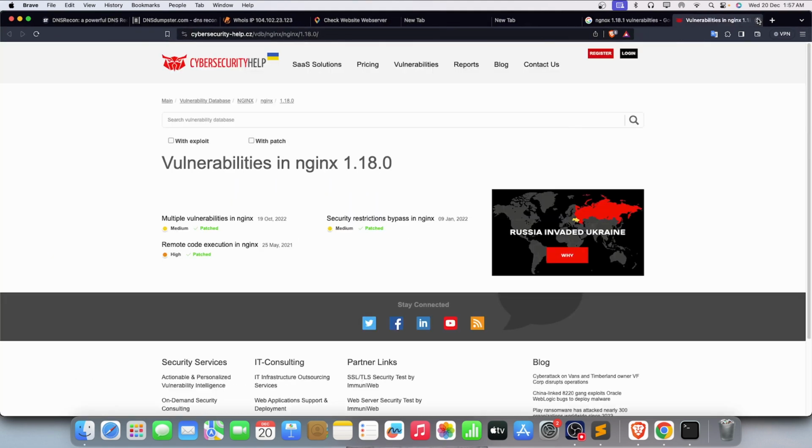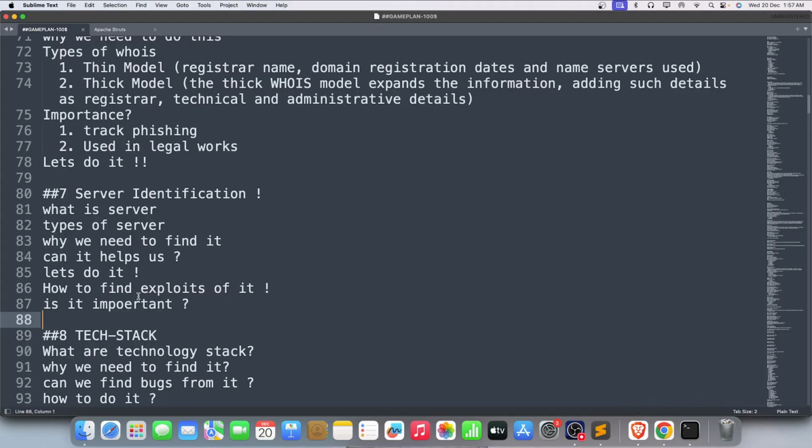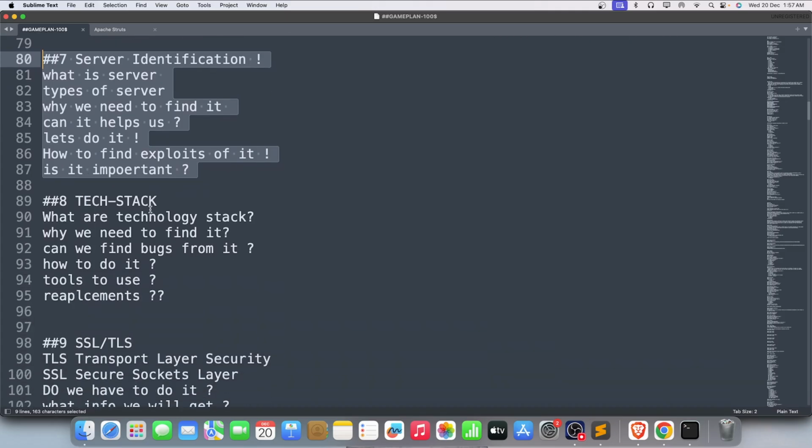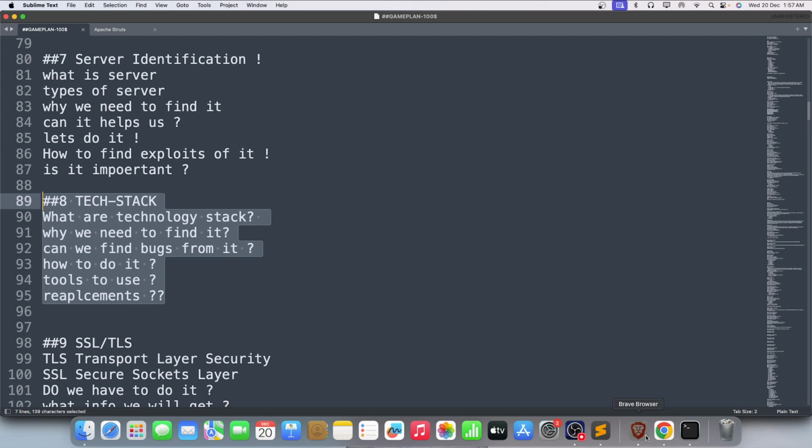Now this is how you find all the servers and all these things. And once more, is it important? Definitely. When you are clear on the attack surface and the attack information, it becomes very clear for you. Now, the eighth thing we have is one of the very best: the tech stack. So what is the technology stack? It's simple: what technologies are used to build that particular web app? Now you know what tools to use.